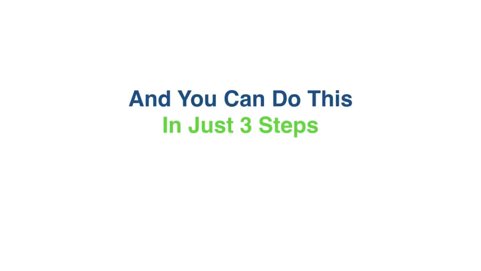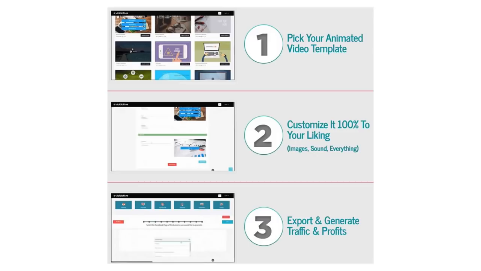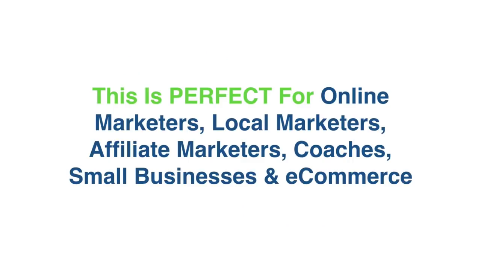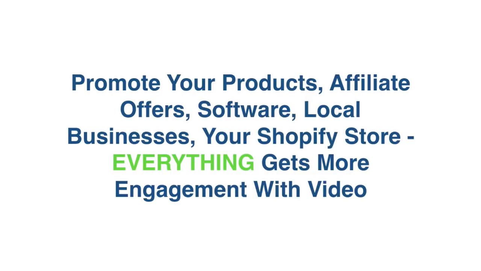And you can do it in just 3 simple steps. Number 1, you pick the template you like. Number 2, you customize the text and the images. Number 3, you export it and either sync it straight into your Instagram account, or you can download the MP4 file to your computer and do anything you like with it. This is perfect for online marketers, for local marketers, affiliate marketers, coaches, small businesses, and e-commerce. Promote your products, your affiliate offers, software, local businesses, your Shopify store. Everything gets more engagement with video.